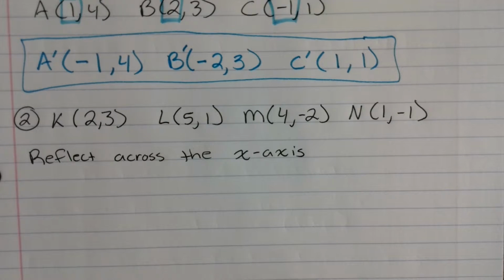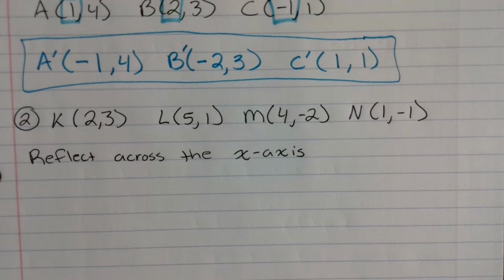Because on the y-axis, so here's my axis, right? If my shape is here at positive x values, and then I reflect it across the y, my x now becomes negative. Think of the coordinate. And here it helps if you see. So here we know that this is positive, right? 1, 2, 3. 1, 2. So if our point is at +1, +2, and I'm going to reflect it across this axis, that means it's going to flip across here. So now my x with the 1, it now becomes a -1. So y-axis affects the x, x-axis affects the y.